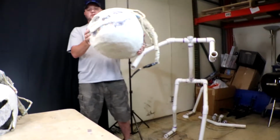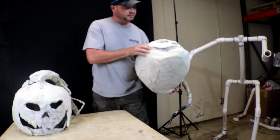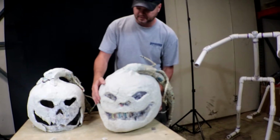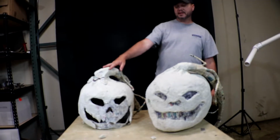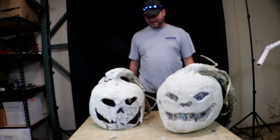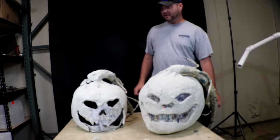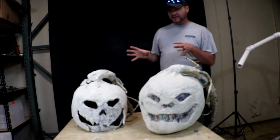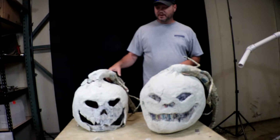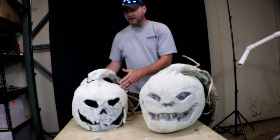So this pumpkin seems pretty good. It does have a couple of cracks in places that I'm going to coach Ryan through how to fix. Now this pumpkin, on the other hand, was kind of a disaster. It didn't hold up once we started putting the paper clay on it, and it sunk. So, in theory, we're going to take the stem off, reattach the stem with some chicken wire maybe, and then re-paper clay it.